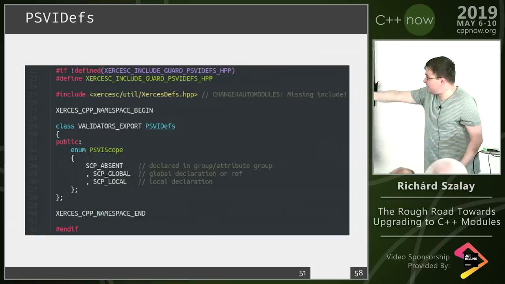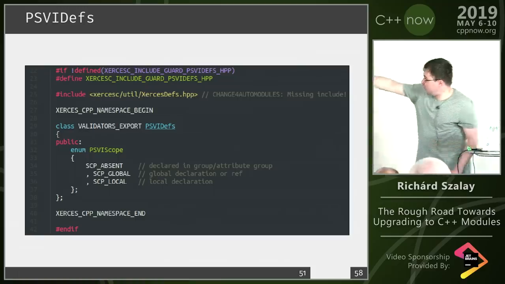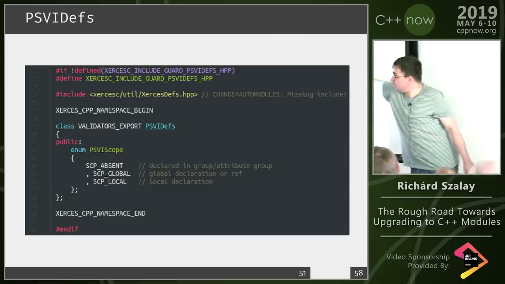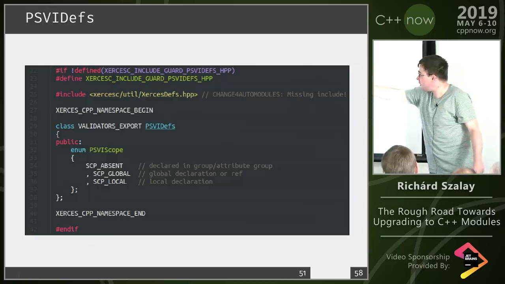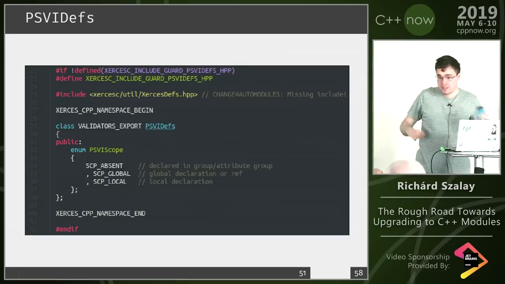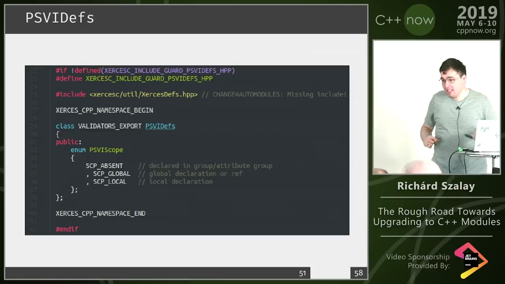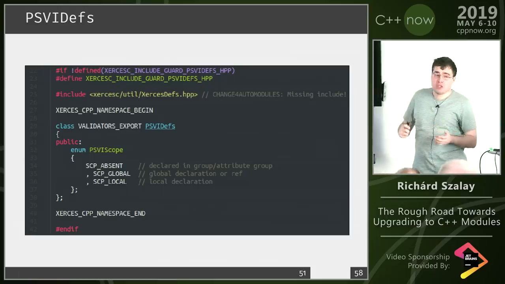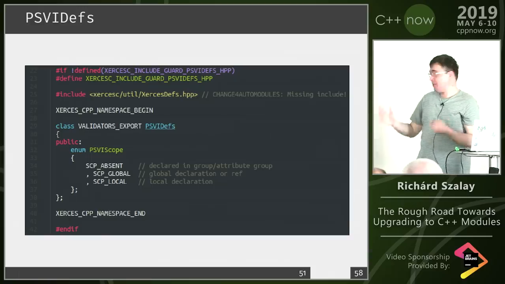So this is an example, the enum is PSVI devs, I don't know whatever it means. This was one of the files that used the configuration file for the macro which creates the namespace of the project, and didn't have the include in it. It's not that it's just a header file, it's that it doesn't depend on anything else in the system. It depends on things that are not part of the system, so you don't need to merge it. Yes, that's right. It doesn't depend, and more or less it cannot depend in this case. So I have one big module which depends on this one, and everything else is in that one big module.